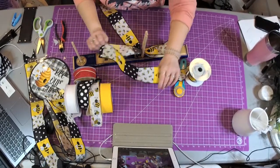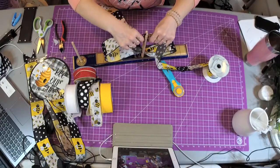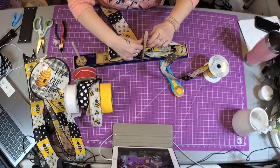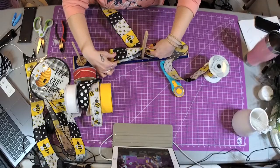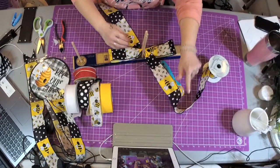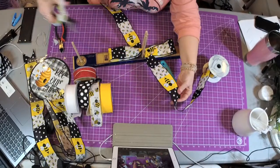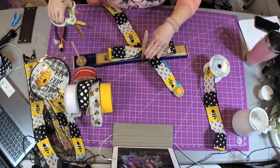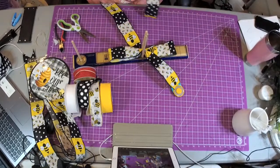And then this one, I'm going at 6-inch, slide it, bring it down to 6, and I'm going to do like Sean did. I'm doing a Sean bow. And then she, instead of having her tails come to the bottom, she had one going up to the top. See, I was paying attention, Sean. There's the first stack of my bow.